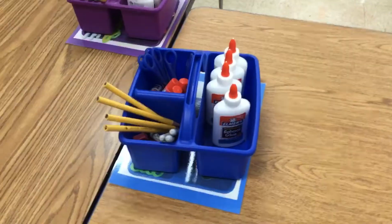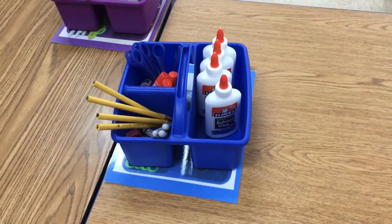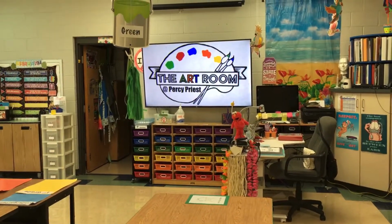Once you come in, please look for your seat at the table. You'll have an assigned seat after the first day. Sometimes you have to look under the table to find your stool. There will also be materials out on the table. Please do not touch these materials unless you have directions. Another good place to find out what will be needed for the day is the big screen. Sometimes you'll find directions on the big screen that will indicate what materials you need to get out to prepare for class.